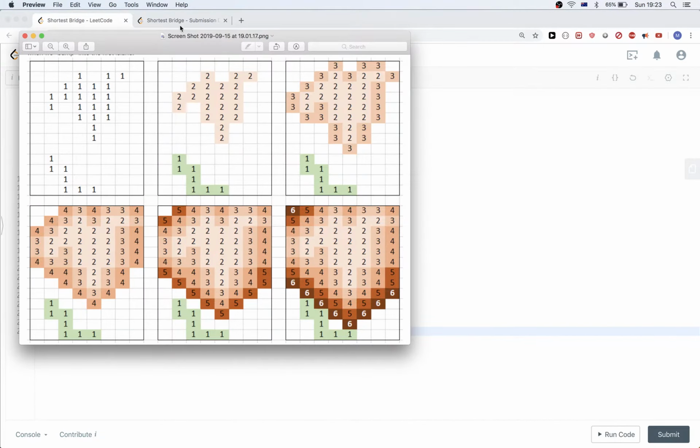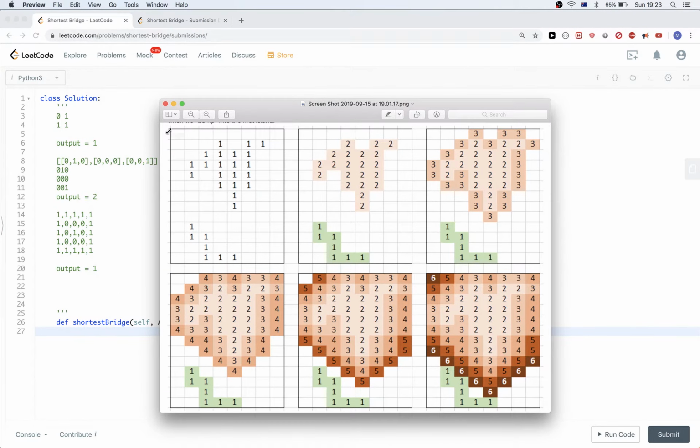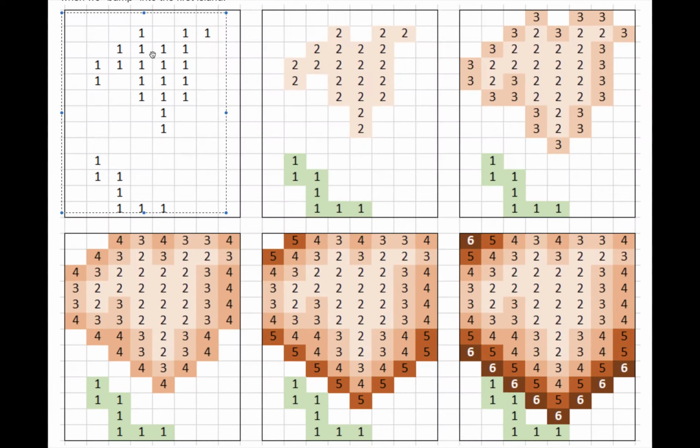to use something here where we have, let's say, a grid like this one with values already set, and the empty ones are just zeros. So what we are going to do is take one of the islands, put 2 in it with the DFS, of course, it doesn't matter which one, and then start expanding using BFS, expanding that island to all the nearby zeros, level by level. So level by level, fill the zero values with the previous one.